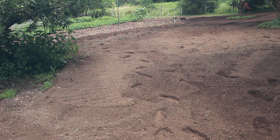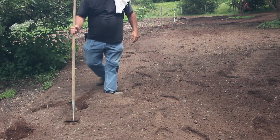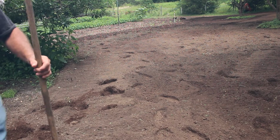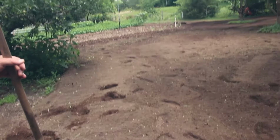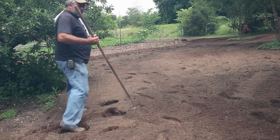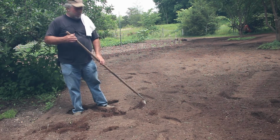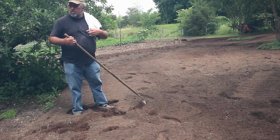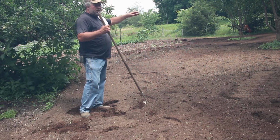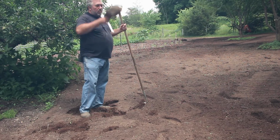Maybe you can see me. Whew. I need to tilt that camera up just a little. Just a little, maybe. How's that? Yeah. Now this is where I till this ground. And this is wood chips. I would assume, where I'm standing here in this little orchard, which I've taken a lot of the peach trees out of, that they're just not worth it in this area.